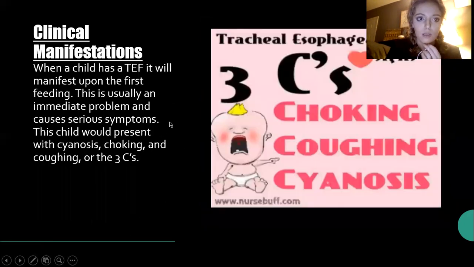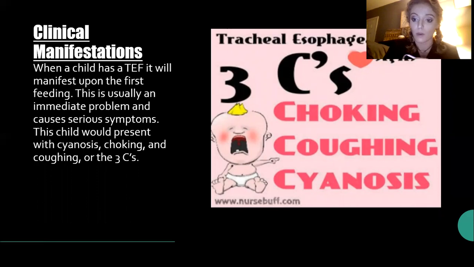Now, what are we going to see with this child? When a child does have a TEF, it's going to manifest basically instantly upon feeding. Some mothers will put that baby right on their breast and breastfeed right after delivery. As soon as that baby starts to eat or drink, they're going to start presenting with these 3Cs: the choking, coughing, and cyanosis. Those are the clinical manifestations that we're going to see.